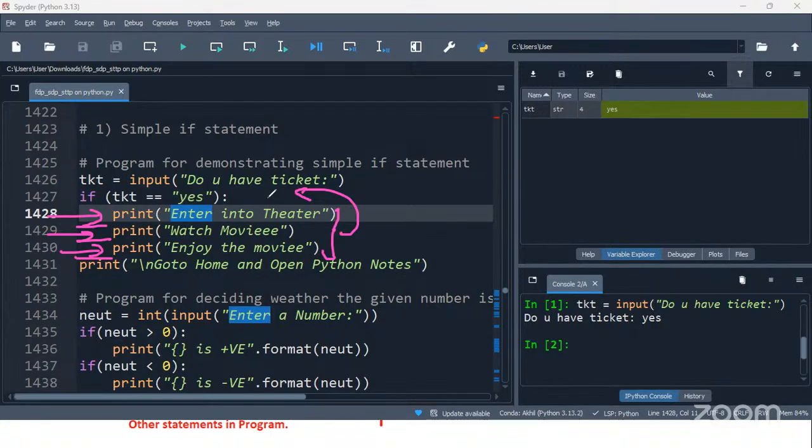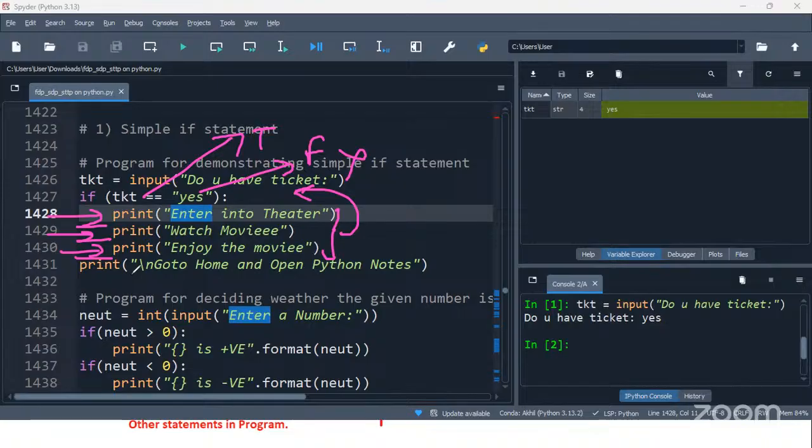So if the condition is satisfying, if it is returning true, then it enters the if block and starts executing all these statements one by one. What if this condition is false? Will it enter the indentation block? No. It skips these statements and directly goes to the other statements in the program.